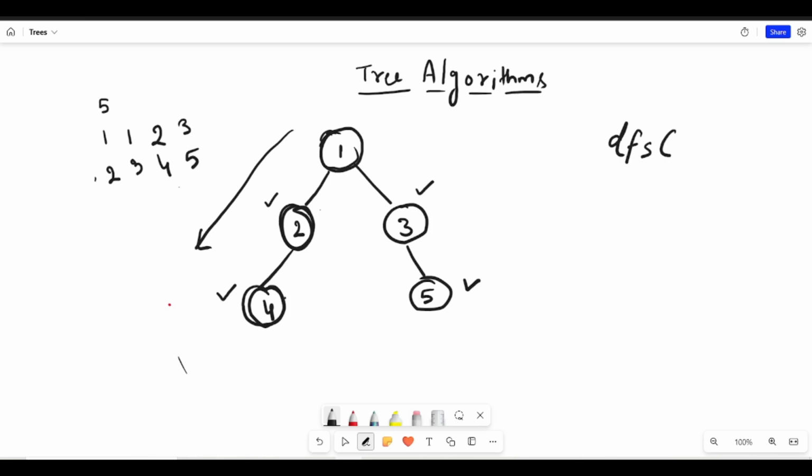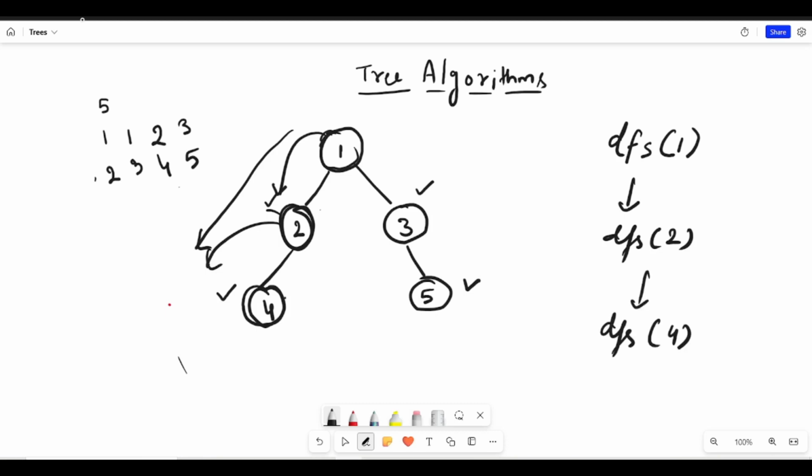So I will start my DFS from node number 1. I will move to node number 2. Then I will recursively move to node number 4. At this node, find the number of subordinates for node number 4.